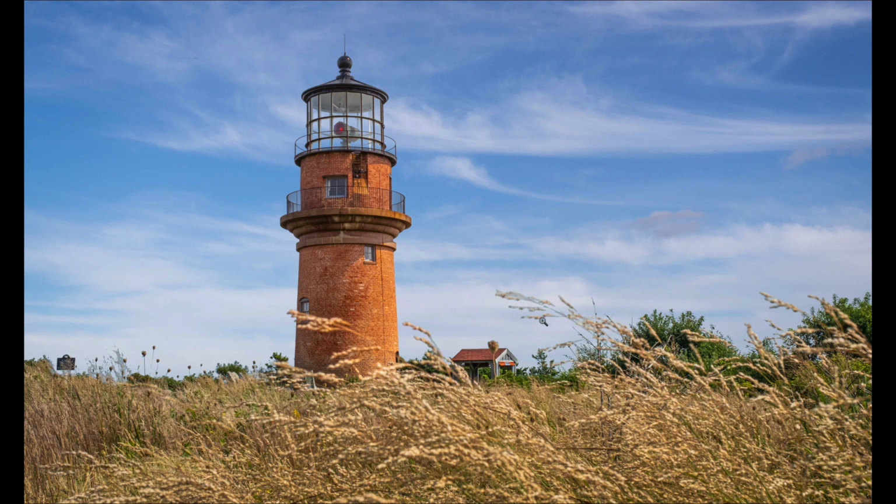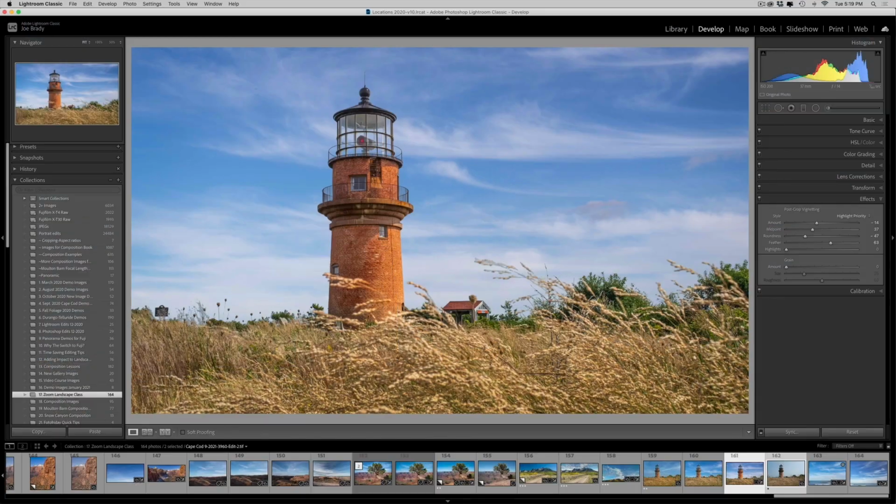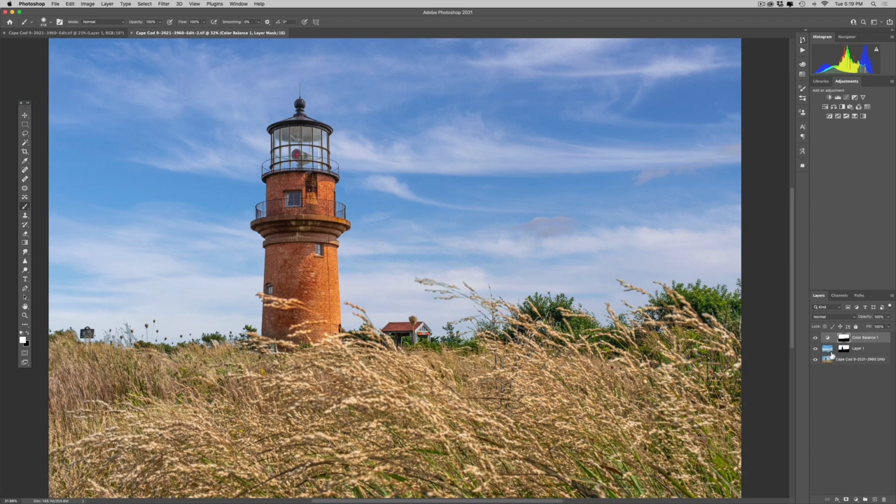Notice, look at our grass right here. I forgot to do something. Oh dear, let's get out of full screen. Let's go back to Photoshop. I forgot something important. And that's the sky is coming down all the way to the horizon without any fade. And clouds fade as they get to the horizon. And I forgot to do that.